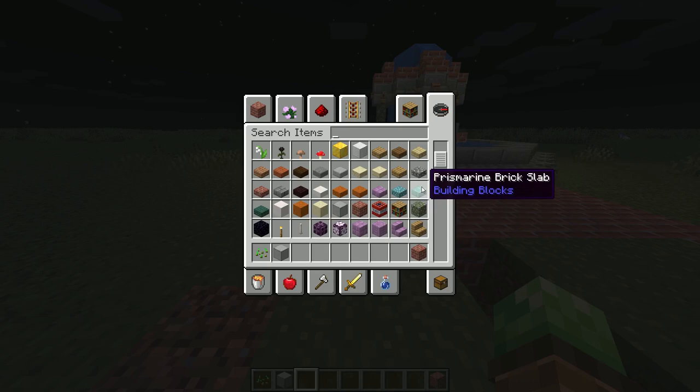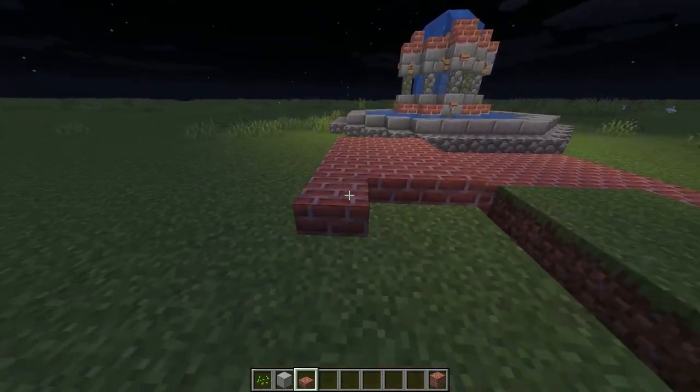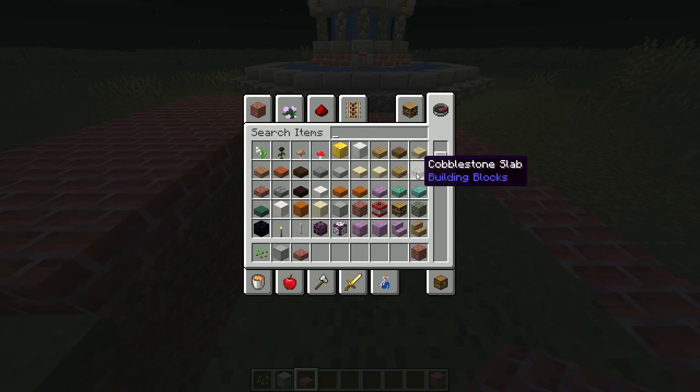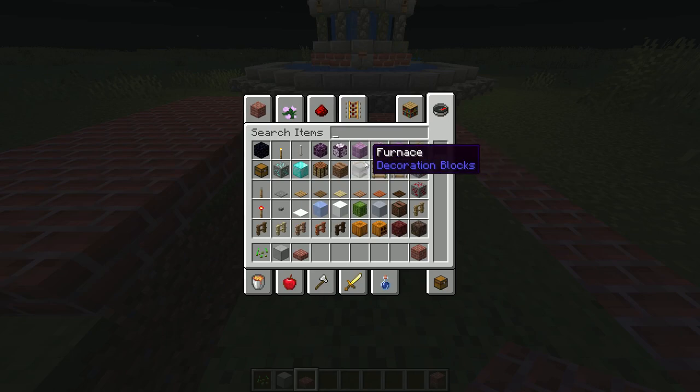Let's do... do I want to flip it and do brick slabs on the side instead? Like this? And then in the center here, we'll do wood? Should we do wood? I mean, are there wood paths in the real world? I guess there are.